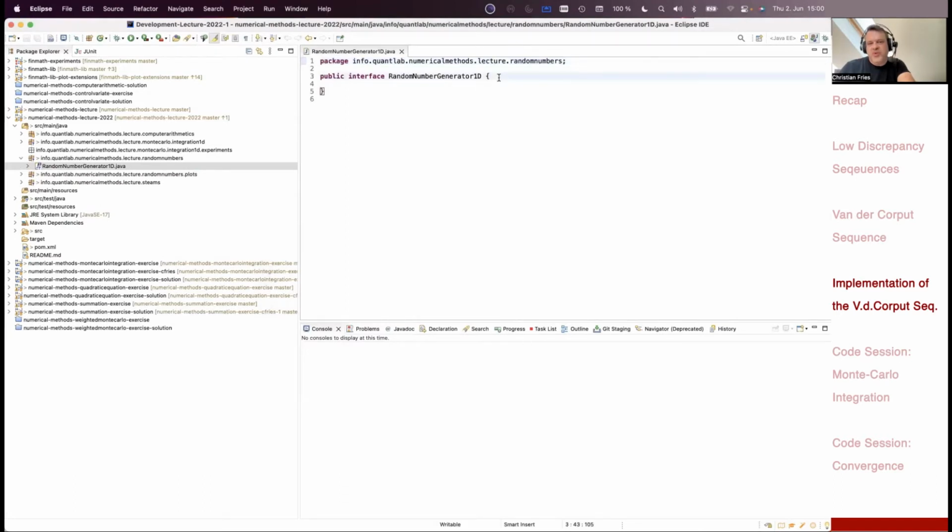This interface is just a method that returns the next random number. So I have this definition here of my random number sequence.